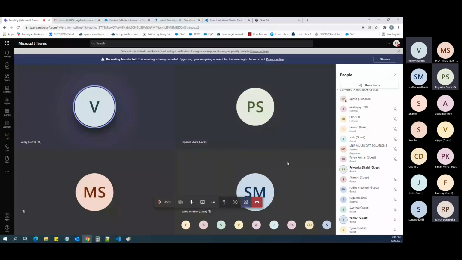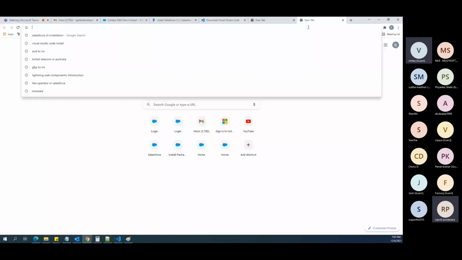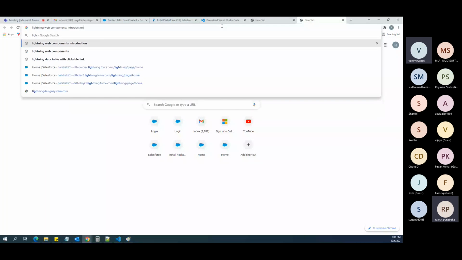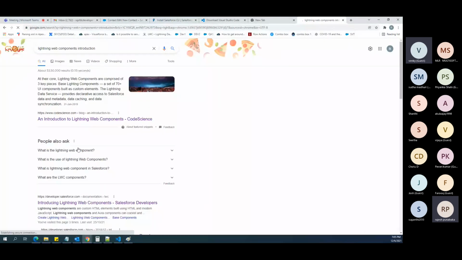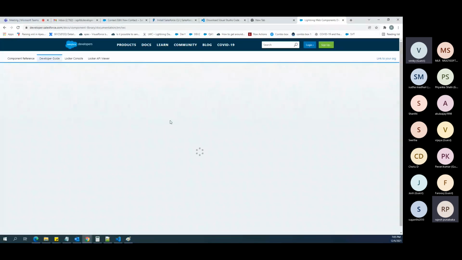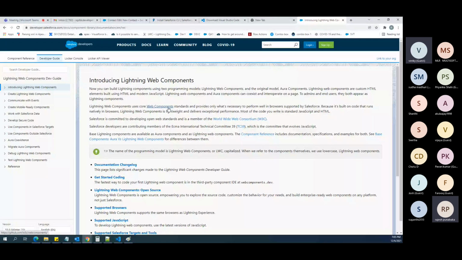Where can I read something about some basic things about LWC? We have everything documented here, right? The Developer Guide. We can go through this. Just type Lightning Web Components, and you will get a number of results. Sorry, I'm very bad at spellings. So you will have this developer guide, with everything documented end to end. I'll navigate through this developer guide as well, whenever things are required, and I will tell you how to refer to all things.